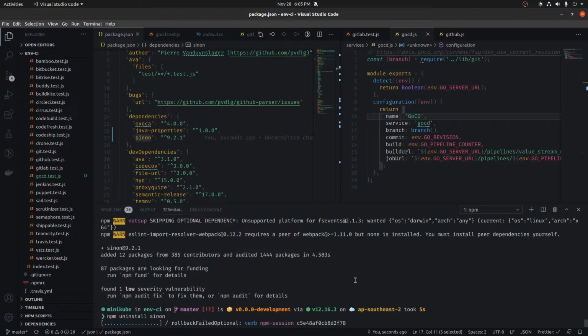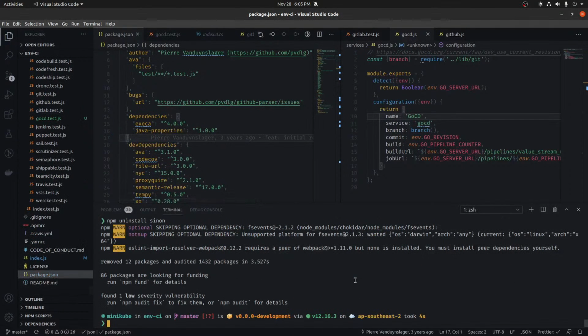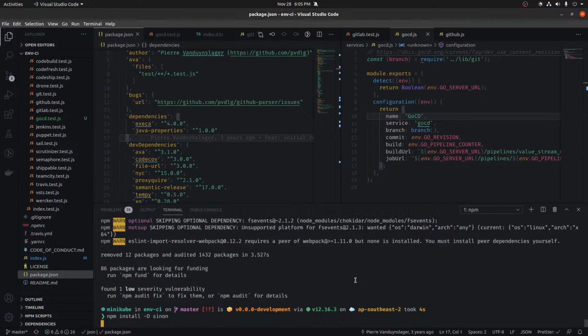Sinon. Obviously, I can just copy it back, but I'll just do it this way. It's not a big deal. So install that one.